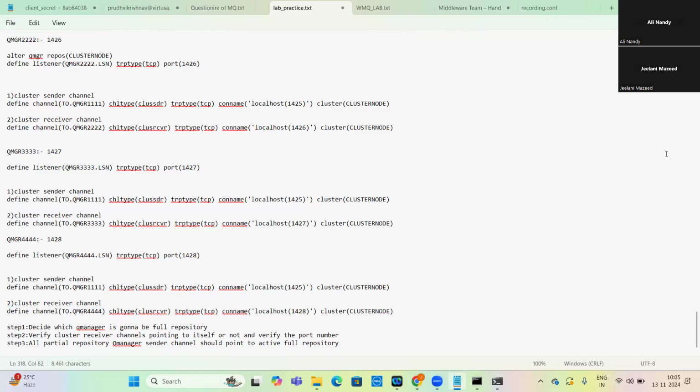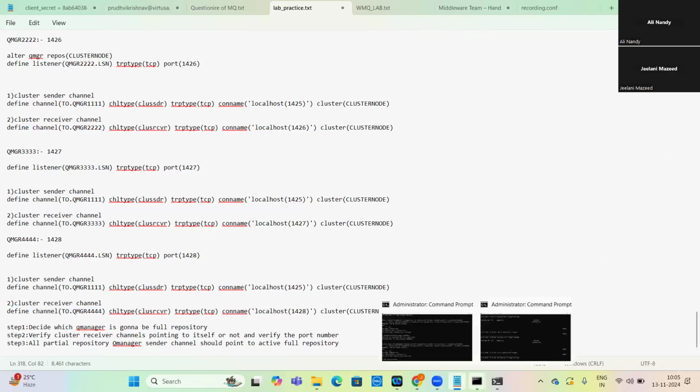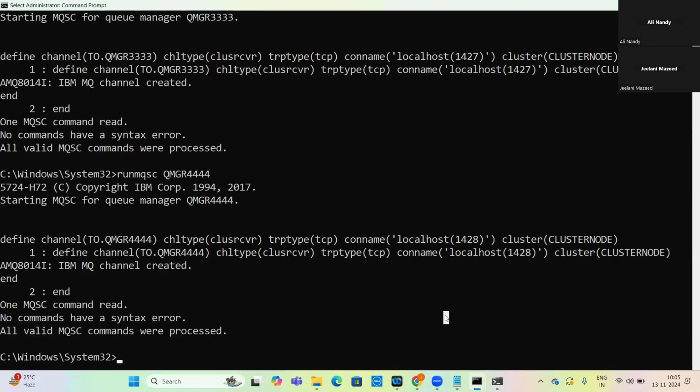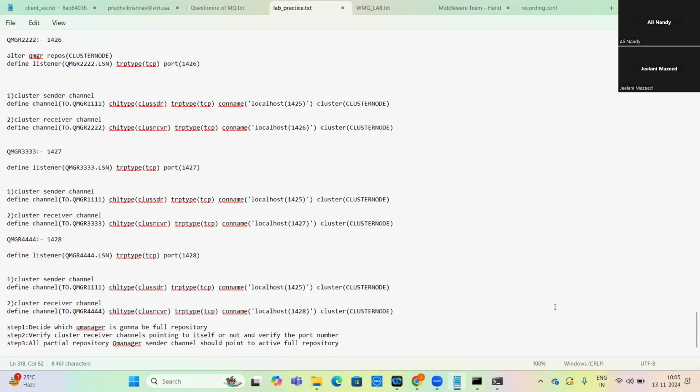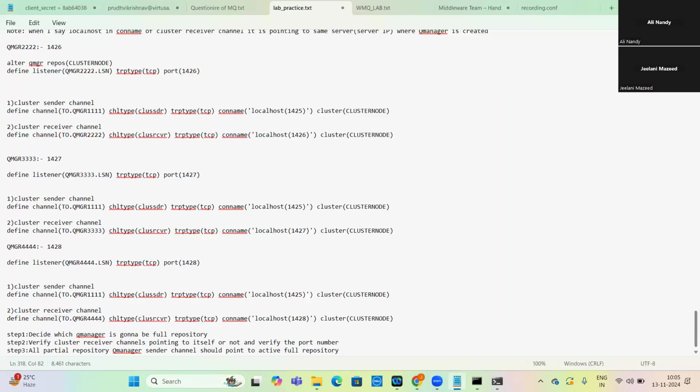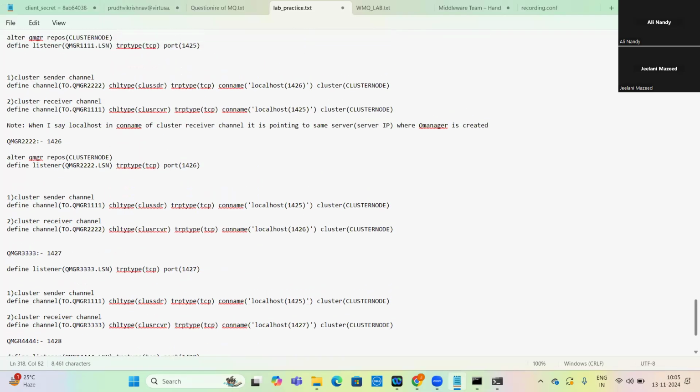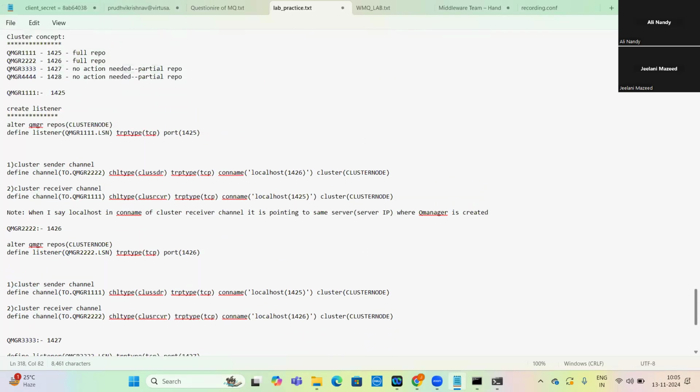Now copy paste these commands. Go to run MQSC QMGR11, copy the command from Notepad and execute. Cluster sender.